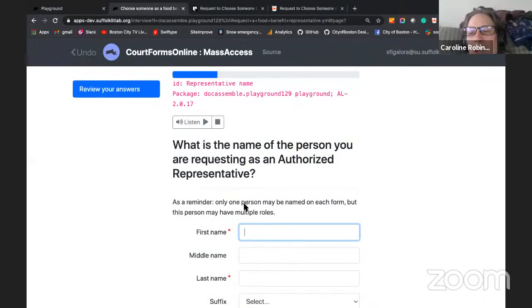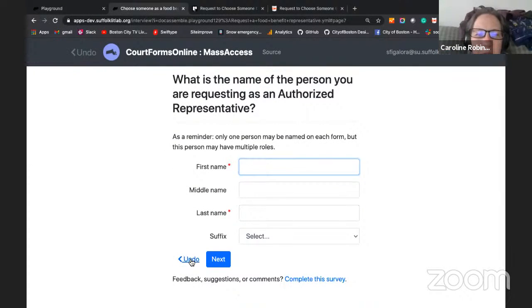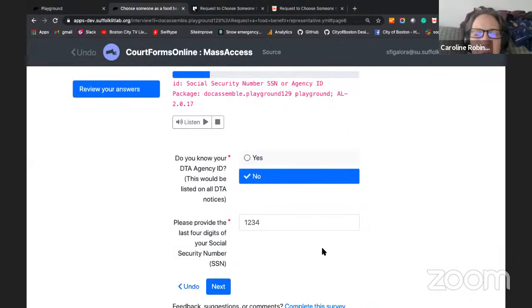So if we're doing language, if you go back to that previous one, the question is, do you know your DTA agency ID? Instead of this, first of all, it would be: it is listed on all your DTA notices. And don't put it in parentheses. The other thing you might do is a little question mark, a help on the field label. If people want to know where they could find it, they could click on the question mark, and then that would come up for them. Then you don't have so much text on the page. Gotcha. I can do that.